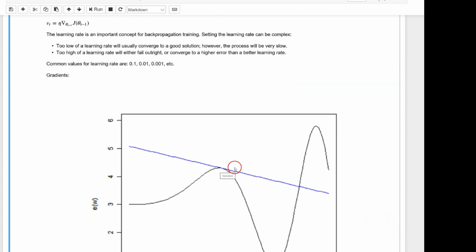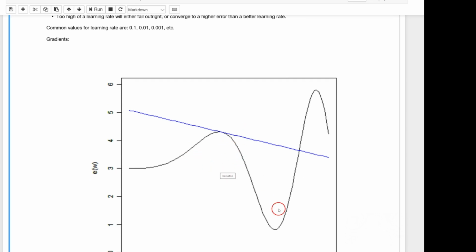Because if we're right here, then the line would be very much this direction, a very negatively sloped line. You would want a positive number, so you continued on your way down. If we were right here, then the slope would be positive, but we would want to subtract 1 from the weight to continue along this direction. So that is classic backpropagation.